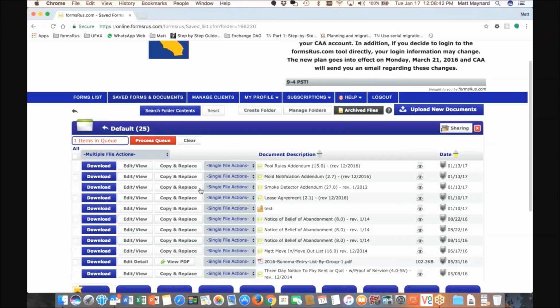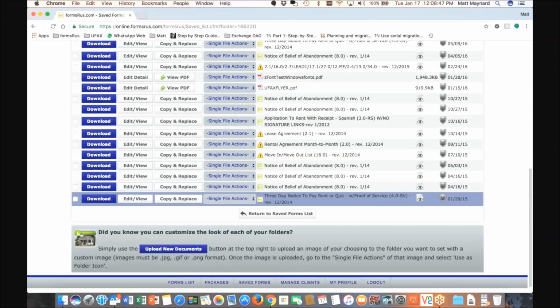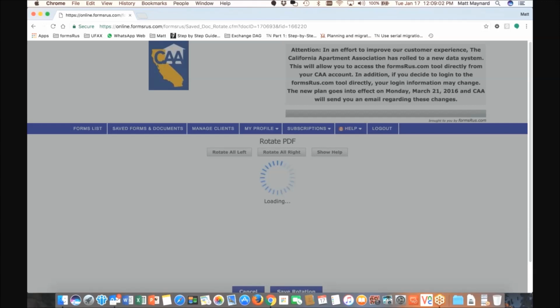I'll get in another folder here so I can show you a bigger set of things. So let's say that you have this giant PDF and you upload it and you want to look at the tools when I choose a PDF. Compress it, make it smaller. I can reorder the pages in a PDF to put them in the order I want. I can rotate the pages in the PDF. I can split the pages out. So if you had a giant contract and you only needed a couple of pages, you could do that.